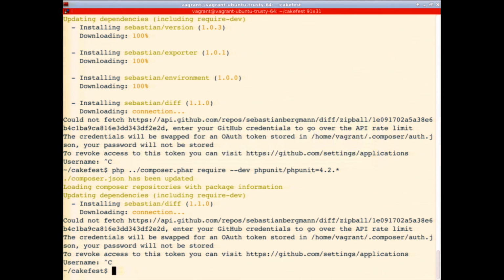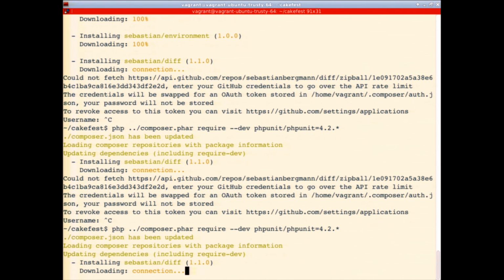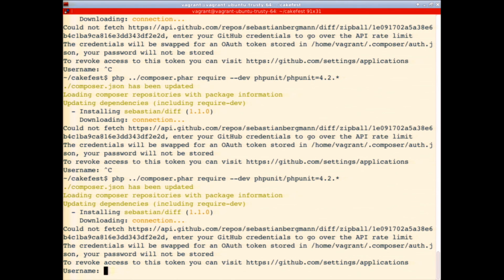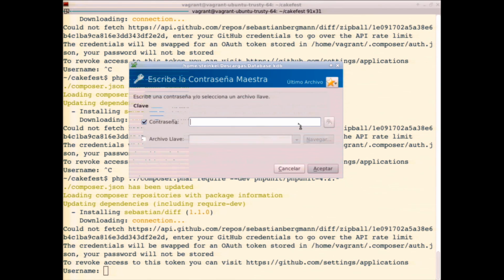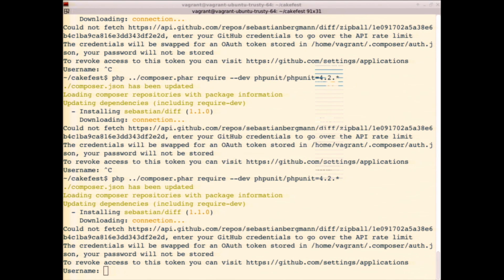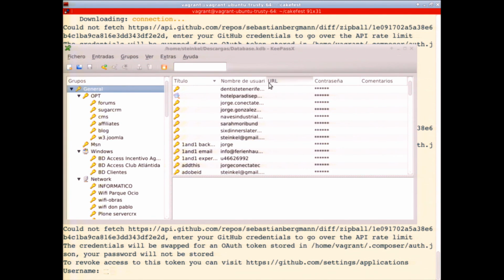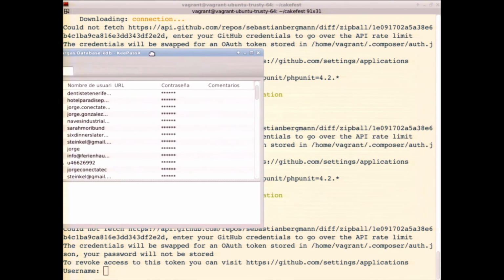Well, I was about to show you how to use the auth token, but do I remember my password? Possibly no. Yay.